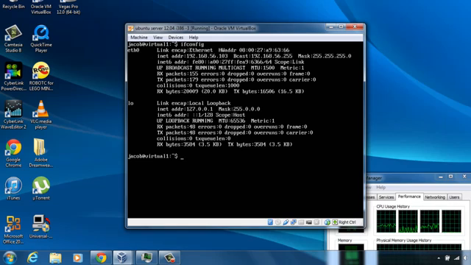What we're going to do is edit a few configuration files. This file actually doesn't exist when you first do it, so you're going to make it.